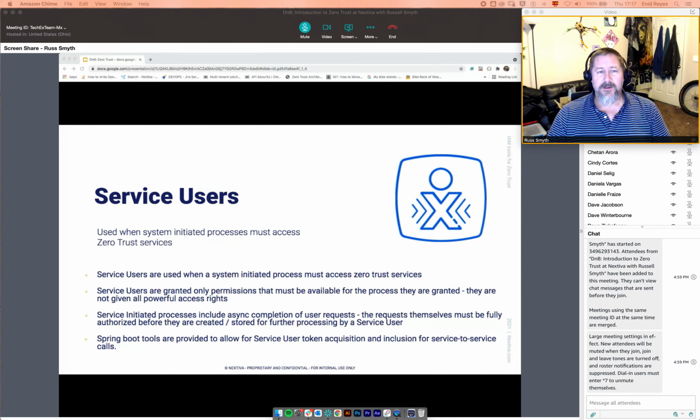Even in the Spring case, it really was more of a configuration than an actual development. The only real code we had to develop was a little bit of code to adapt the Spring Boot built-ins to REST template, because Spring's unfortunately not supporting REST template as well as we'd like them to, and that's our primary tool. But the general support is kind of built into what Spring does.